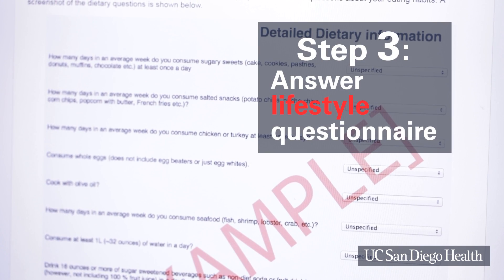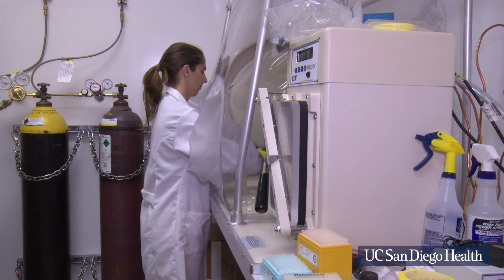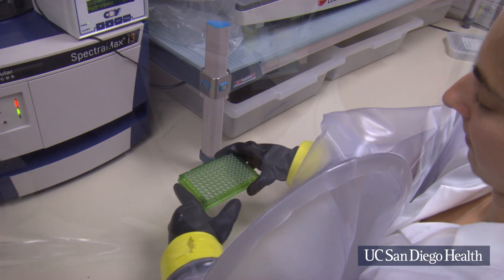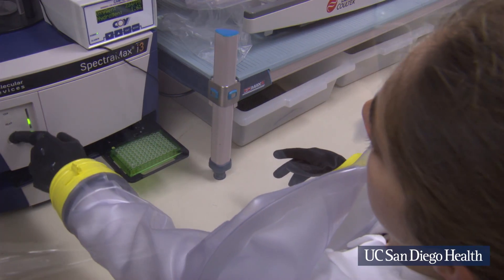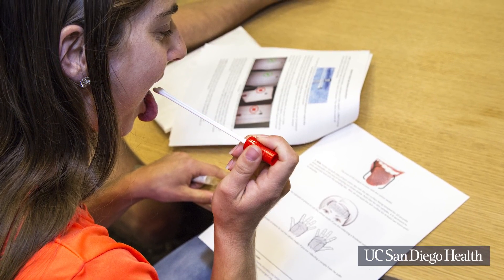exercise, medications, and things like that. And now that that's all done, I get to actually go ahead and take my sample. Participants in the American Gut Project can sample all kinds of different microbiomes. As the name suggests, the gut microbiome is a big one, and so for that people can sample their fecal matter. You can also swab your mouth for an oral microbiome readout. But I'm choosing to do skin today.